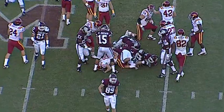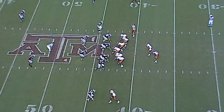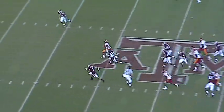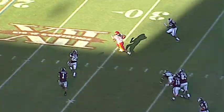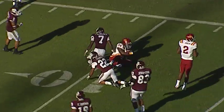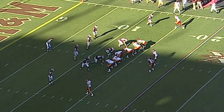That could have been a lot worse than what it was. But the 42 is where they'll start this possession. They got a 26-yard return by Lenz out to the 43. And they go inside. Oh, big hole. He's at the 40. Broke a tackle, 30. Aggies closing on him across the 15 to about the 11-yard line. And that's Bo Williams who just broke out of there on his first carry.